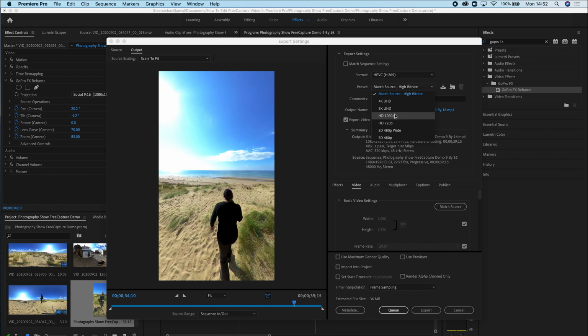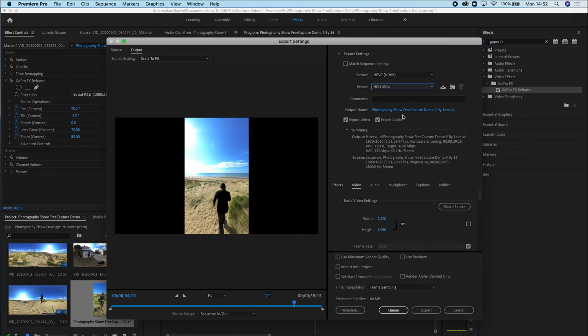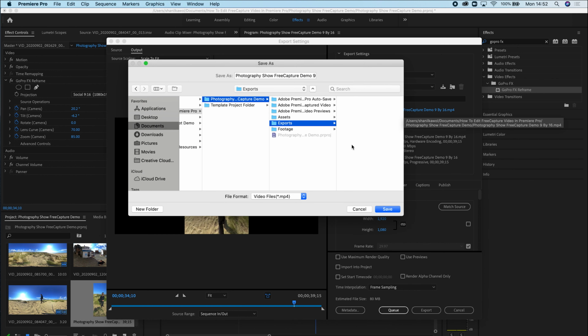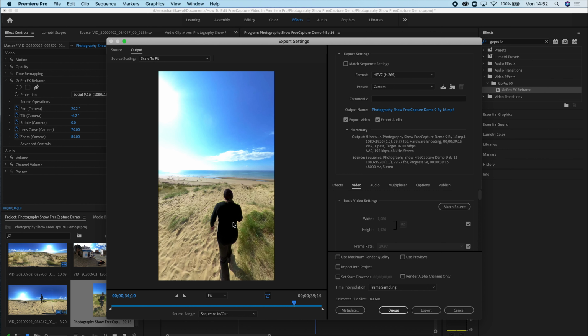Select the preset HD 1080p, click the output name, choose your project folder and then exports folder and click Save. Click Match Source so that it matches the 9:16 format, scroll down and change the target bitrate to 20, and then click export for the highest video quality possible.